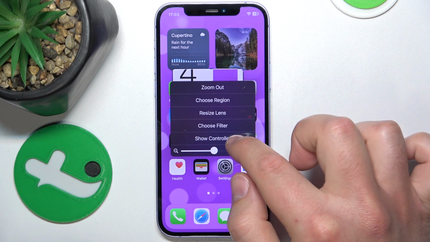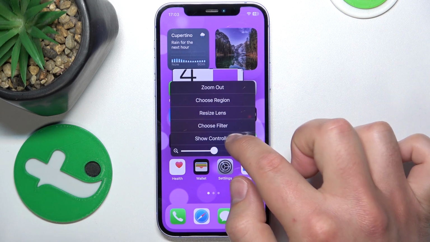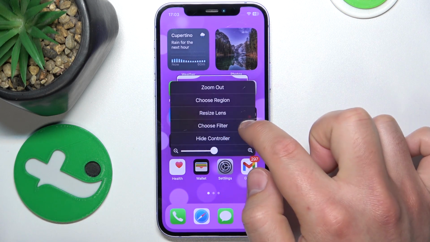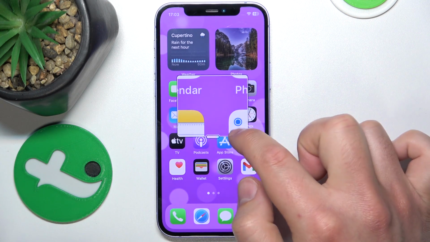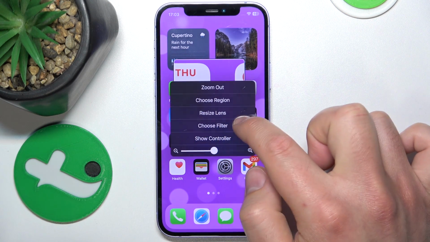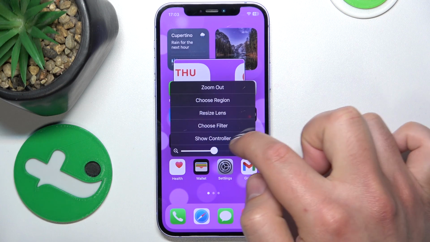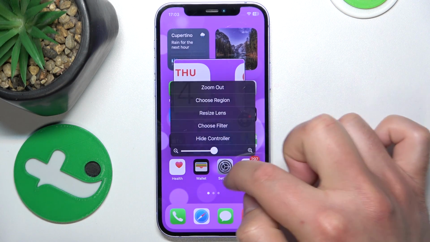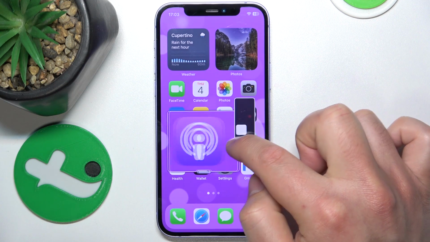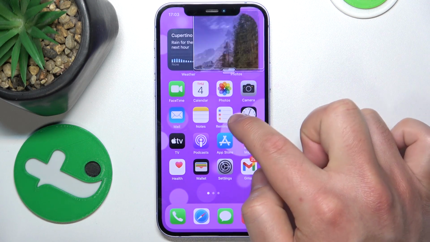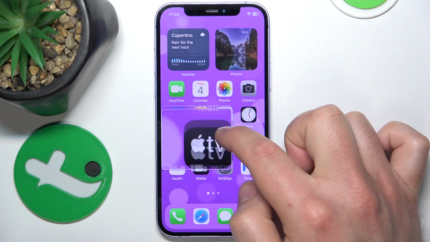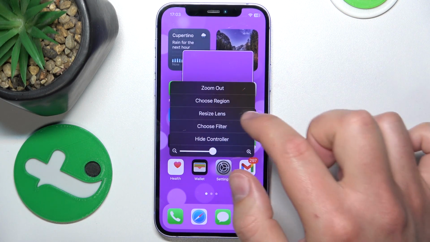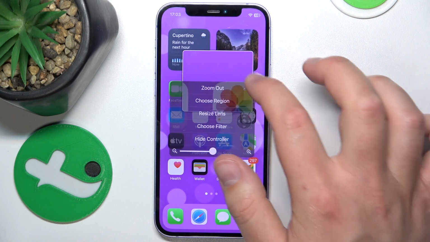Also, you have this option to show controller or hide controller. So now, as you can see, you have a controller. You can hide it. Now you don't have a controller. So show controller. And now, as you can see, you can navigate through the screen, and also if you tap on the controller, it will bring you the quick settings.